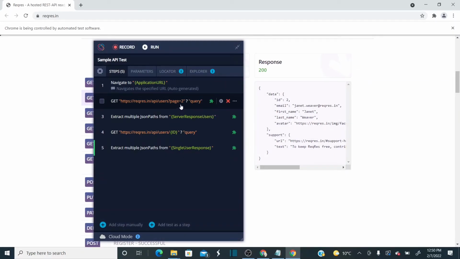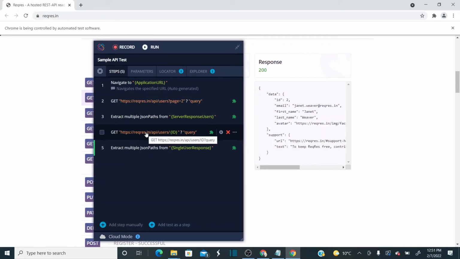Let's execute this entire test case together. Let's run from here. What I'm doing is getting all user details here, capturing my first user details from the response, and storing ID, first name, and last name in parameters.